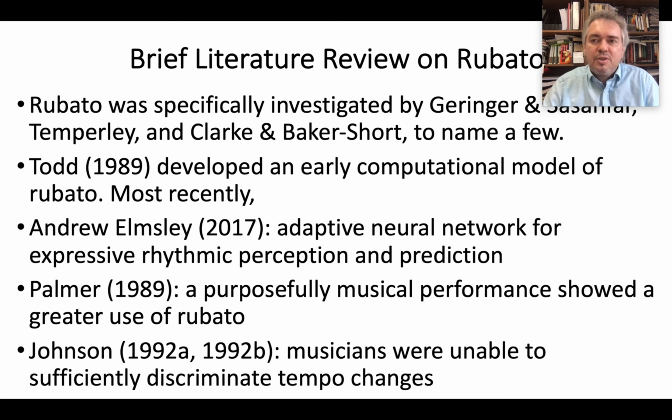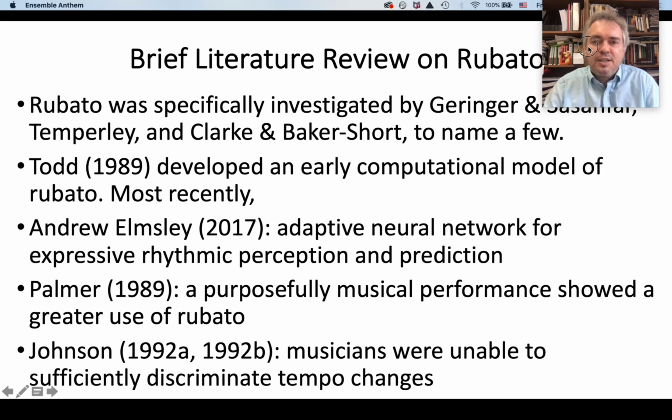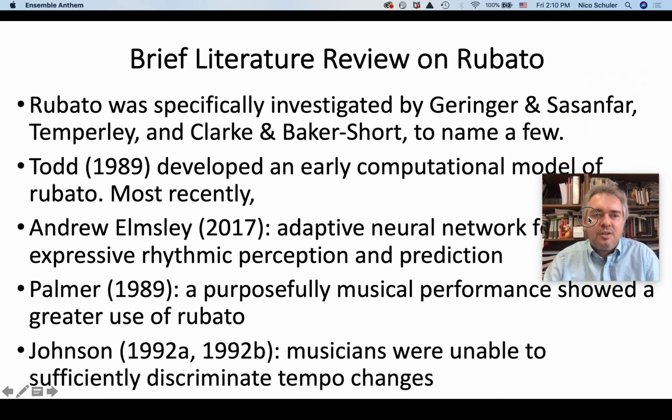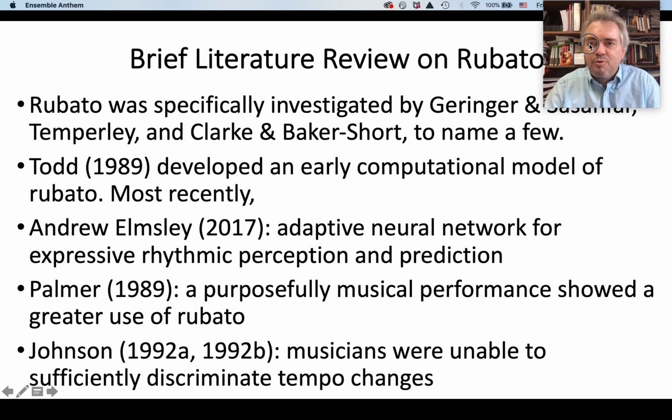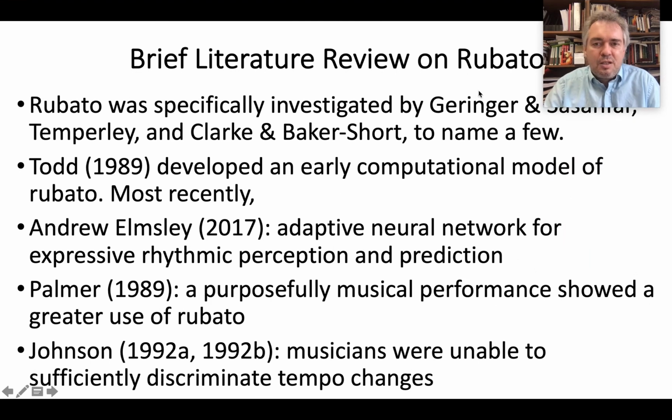Rubato was specifically investigated by Geringer and Sanzafar, Temperley, and Clark and Baker Short, to just name a few. And I'll have the bibliography later. Todd developed an early computational model of rubato. Most recently, Andrew Elmsley wrote or pursued an adaptive neural network for expressive rhythmic perception and prediction.